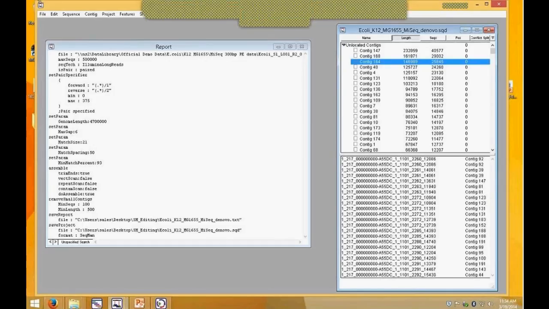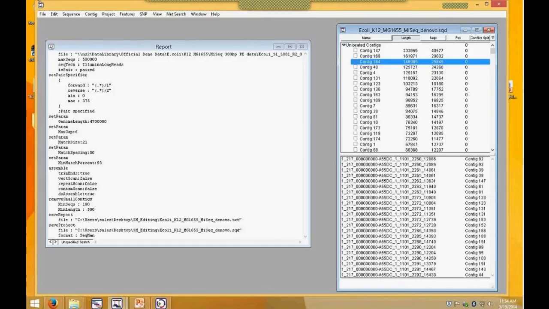Now, there might be errors in the middle of contigs. With Illumina data, MiSeq, it's really good data, so there aren't going to be a lot of errors in the assembly. The engine is very stringent. But if you look, you're going to find a couple places in each assembly where you might not want a contig in one piece. You might want to break it apart. I know there's one in here, and I have to sort by name. So I'm going to sort by name, and let's just keep it in order here. So we're going to go to contig 257.